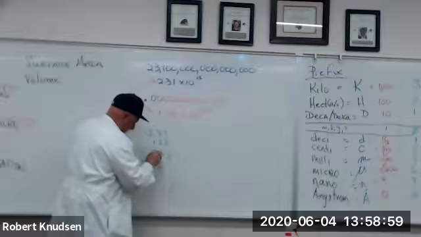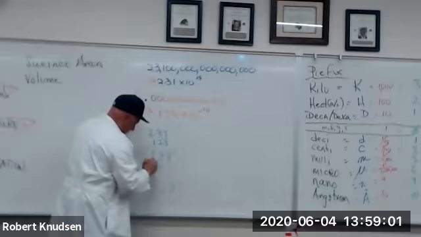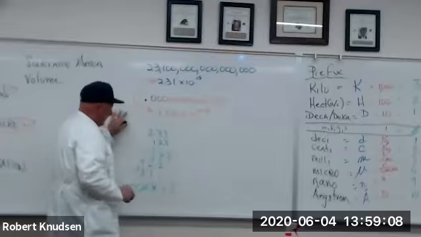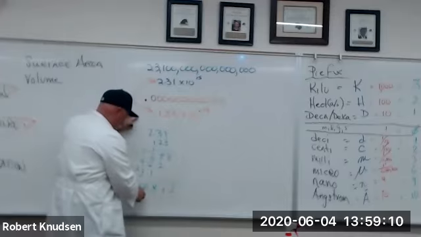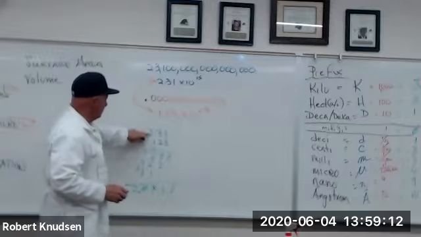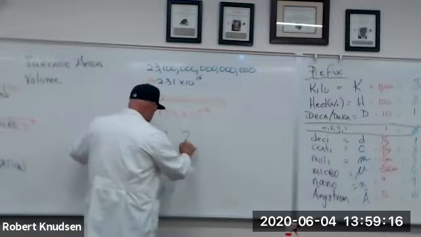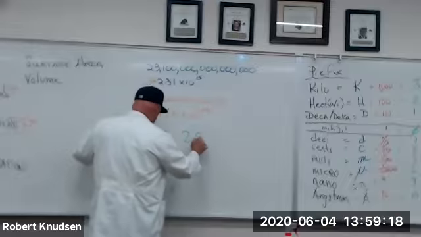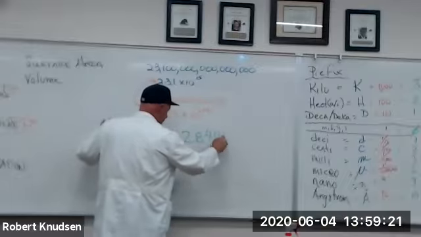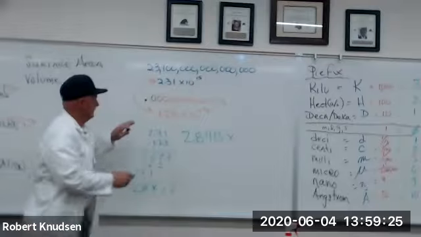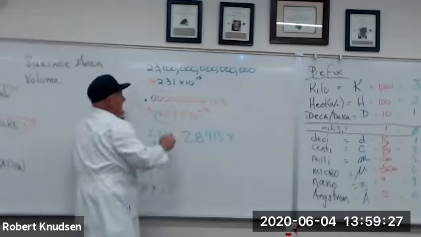Some of you guys got to do this with a calculator. I can still do it with my brain. Add it up: 3, 8, 2. 4 decimal places, 1, 2, 3, 4. The answer of multiplying 2.31 times 1.23 is 2.8413. Got it? That's it. I multiplied this times this, and that's what I got.